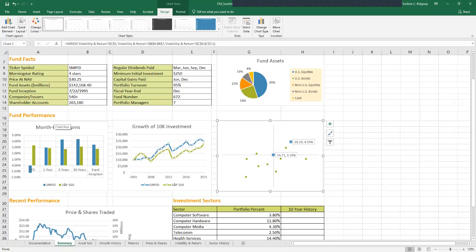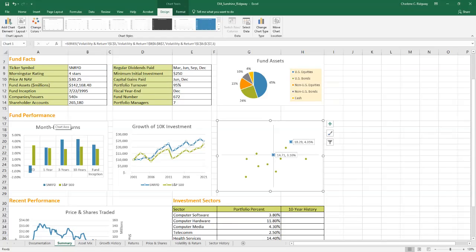Excel inserts the volatility and return values into the two data callouts. You will change those values so they reference the abbreviated names of the two investments.